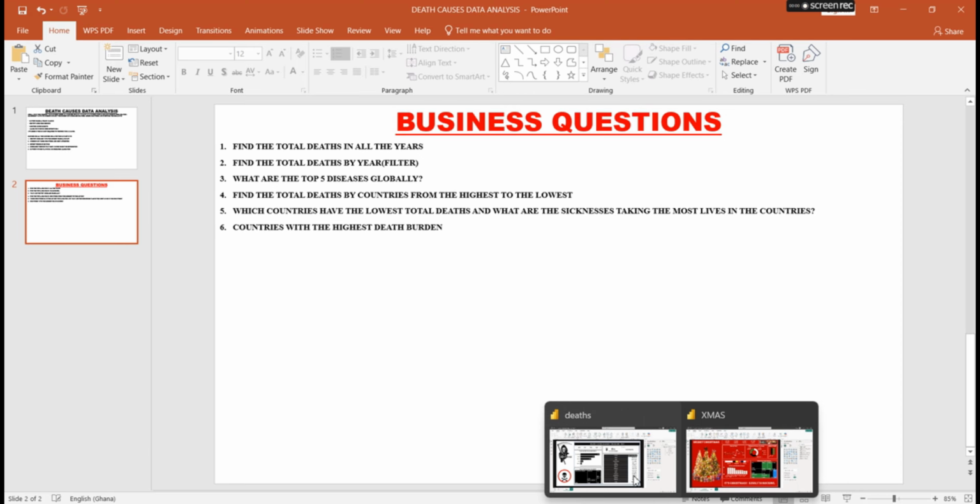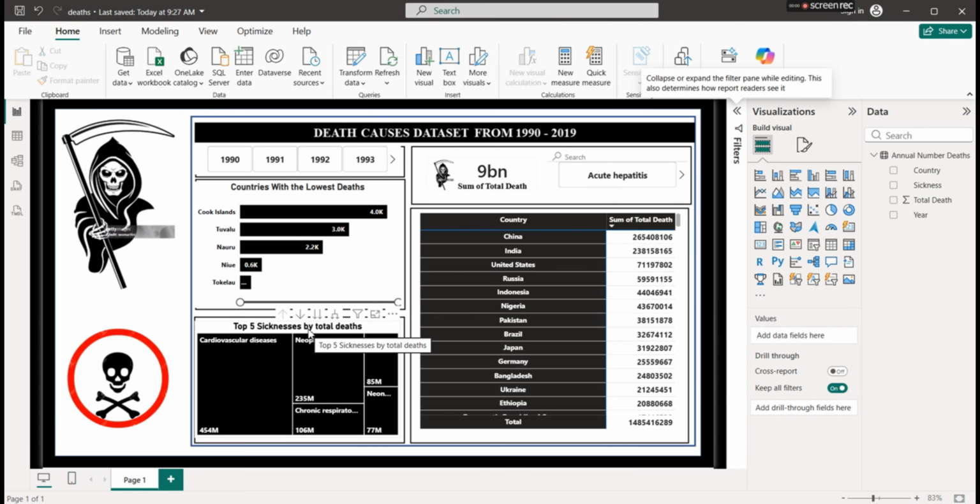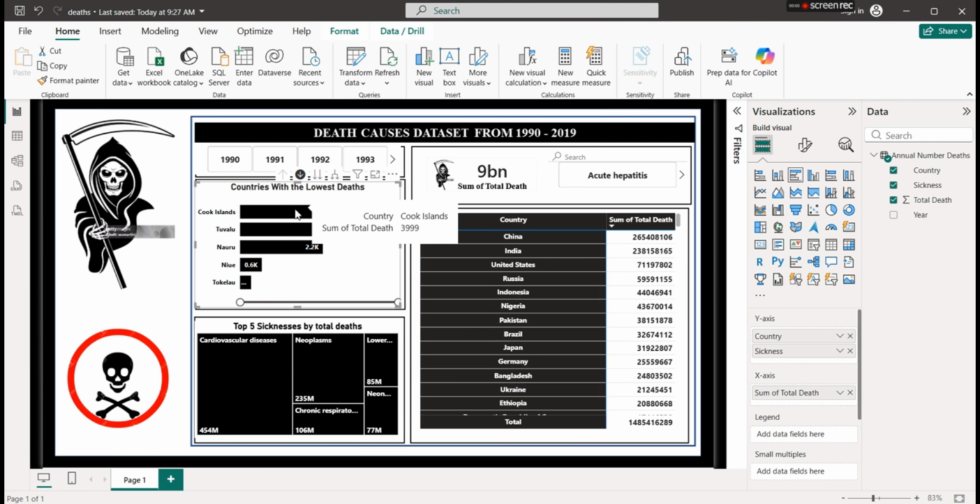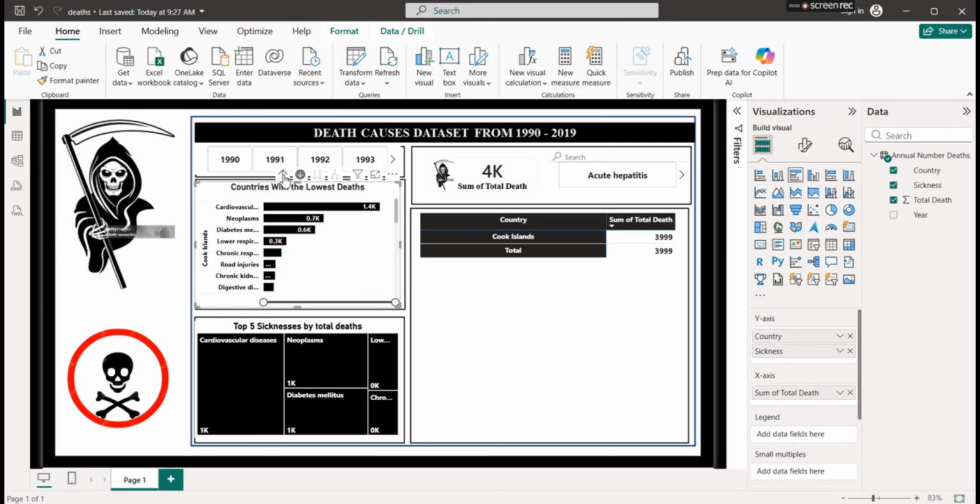And so by the end of this session, we should have a dashboard that looks like this. All right, and in here we use quite a number of items. We made use of the drill down and the drill up as well. All right, and then our slicers. Okay, so this is going to be the final project. All right, if we select, you can see the drill down and drill up function is working. You can see that, right?